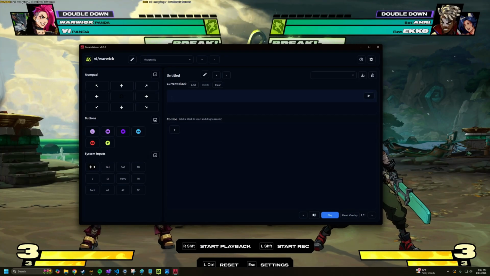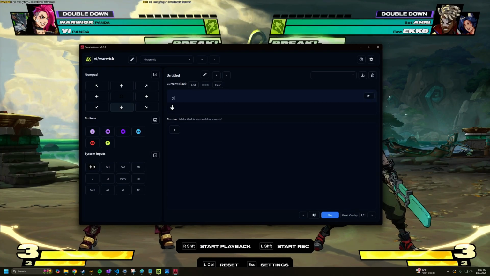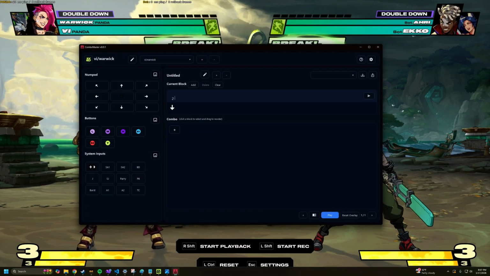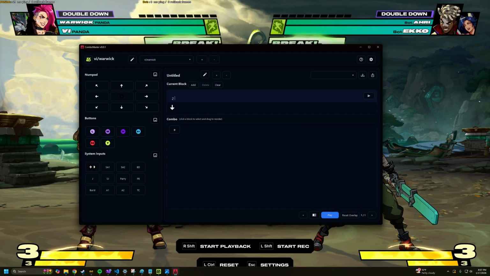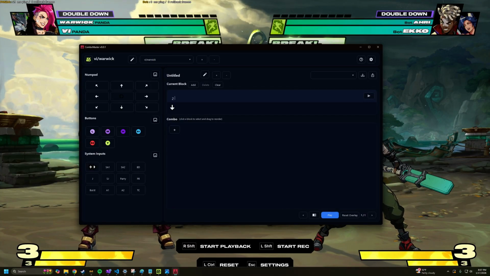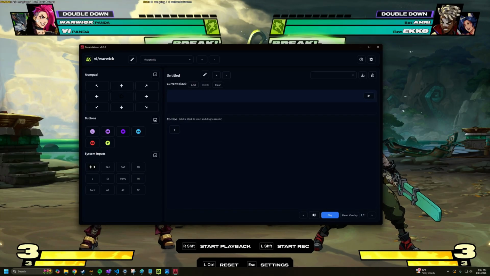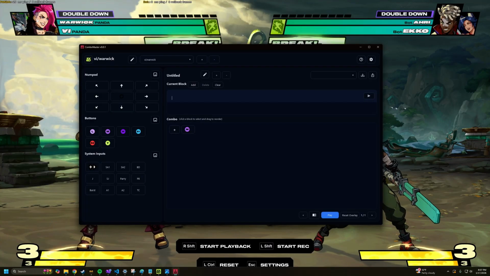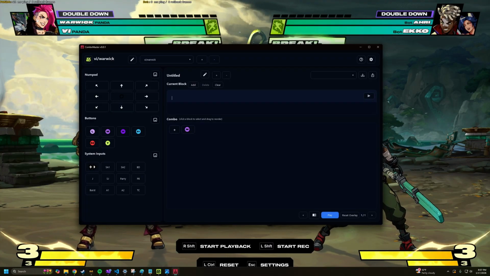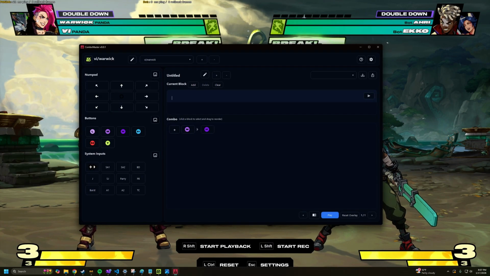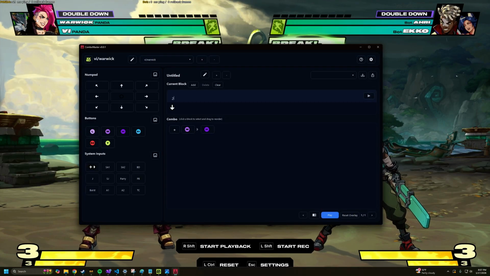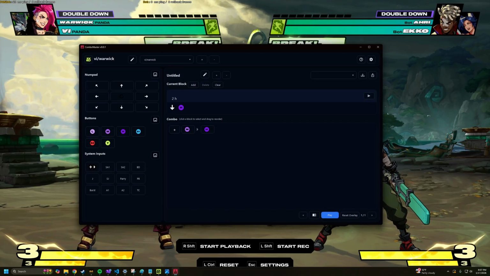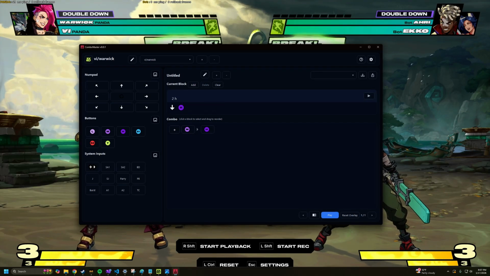So what I'm going to do is, within the app, we can either click on buttons on the side and they'll come up here. And basically, you can build blocks that will build a whole combo, just like you do in the game. So for example, with Vi, we'll do medium, or I could click over here and get medium, but I'm just going to type it because it's a little easier. And heavy, all right? And then 2H, so down heavy. And whenever you type something, it's going to correlate to the image, so you can very easily show your combo.